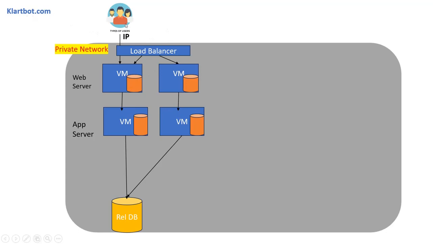Whenever a user hits clatbot.com, internally my load balancer will check the load and distribute it to these server IP addresses. A few requests it will distribute here, a few requests here. End users don't know the IP address. To have that functionality, we need DNS, the domain naming service. We need to add that configuration to make this available, so users can access through our website or domain name instead of an IP address. Users just go to clatbot.com, and the load balancer will redirect to any of the IP addresses based on the load. So far it is clear.